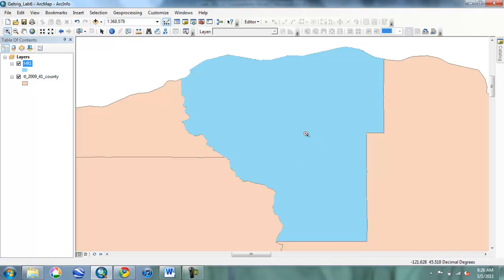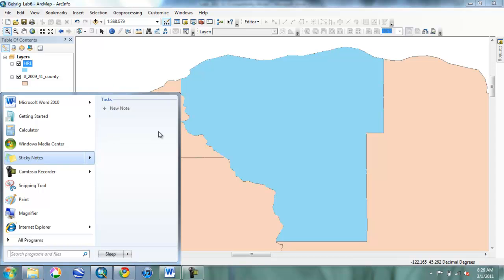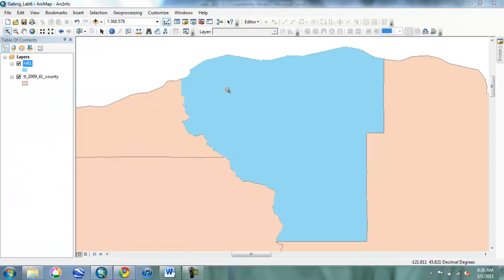So for me, that looks pretty good, and it's going to be -121.633 and 45.518. Now to remember that, I'm just going to choose a sticky note from here and put that sticky note right on top of my map. Now I can write down exactly what I wanted to put down. So -121.646 easting, or west, and 45.528. That's going to be my north feature.